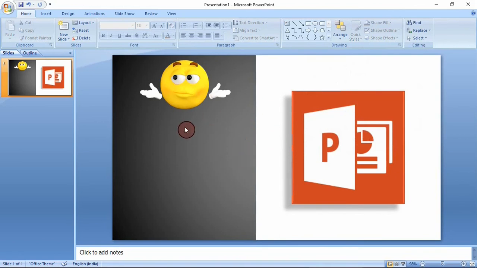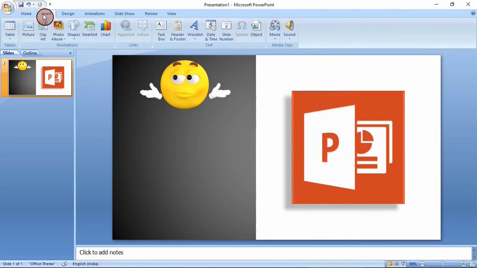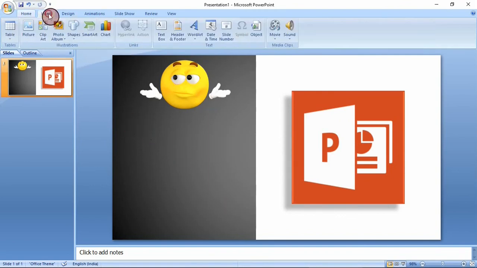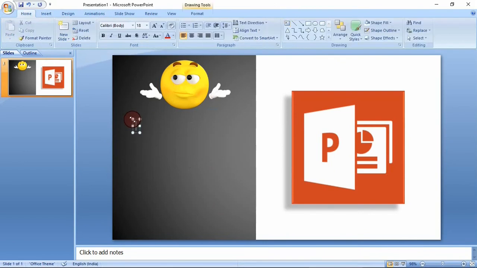To insert text on any slide, go to the Insert option and select Text Box. If you want to draw a certain size text box, you just have to drag this box, and if you want to type random size text, just go to Text Box and simply click it. Here I want to type how to design thumbnail on Microsoft PowerPoint.